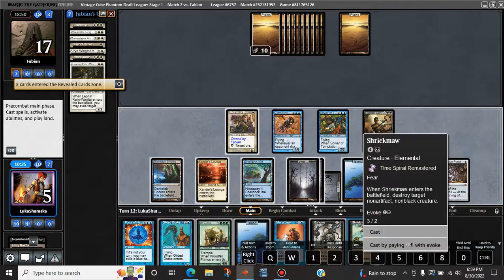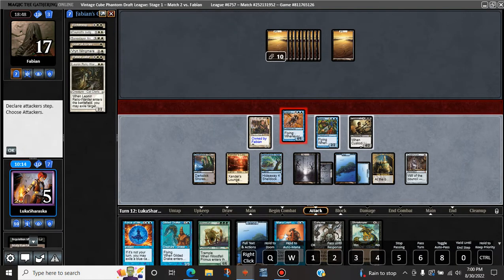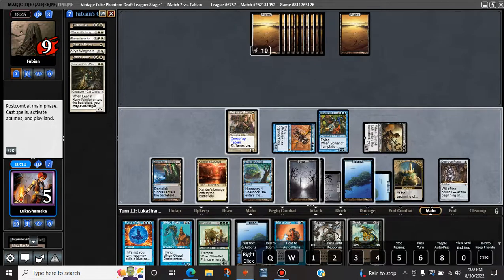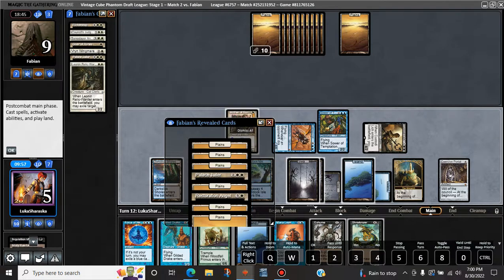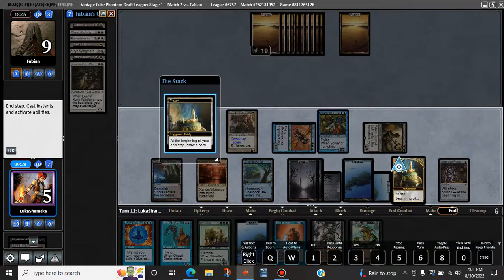Alrighty, we have Shriekmaw. That's a rough one. Yeah. We're gonna attack with these. The problem with the Shriekmaw, the Resto Angel? Wait, what does Resto say? It only says you control, right? Yeah, you control. We can just block with that, and then we can Gilded Drake and then Exhume, not Exhume, Shriekmaw and kill the Gilded. Yeah, so I think we just pass like this. As much as that sucks.